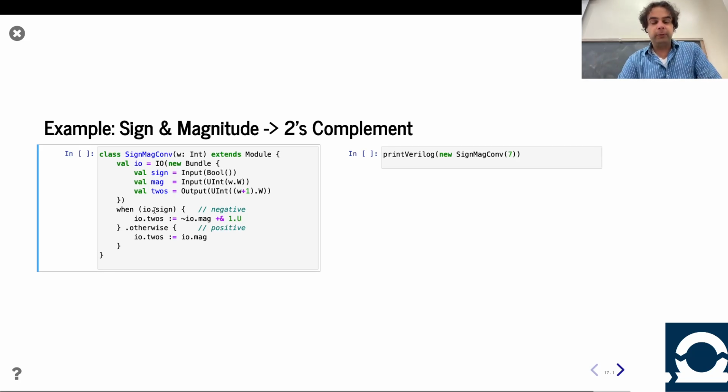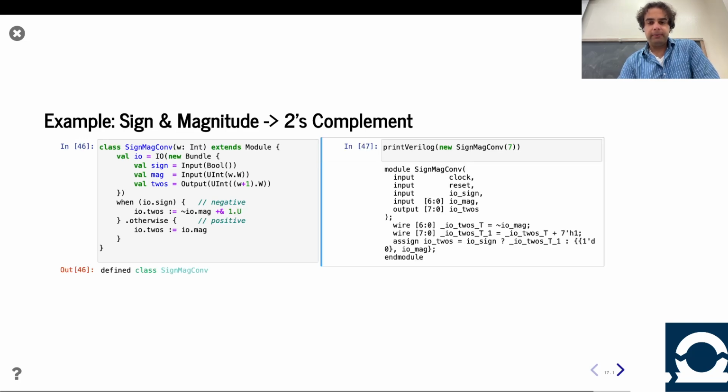And so how does this module work? Well, let's say if the sign bit is 1, we have to do some work. If the sign bit is 0, that's the else case. Otherwise, the number is just the original magnitude, right? Now, if it is negative, the sign bit is 1. If you remember two's complement math from your undergrad, you have to negate the number, right? So take the bitwise inverse, and then you add 1 to it. Cool. So how does this look in hardware?